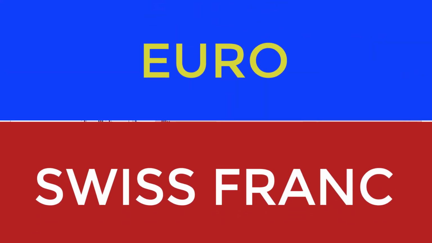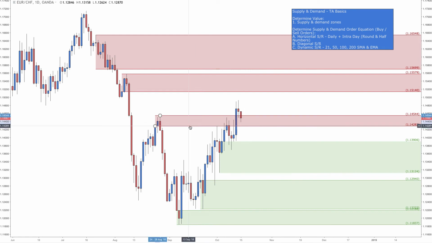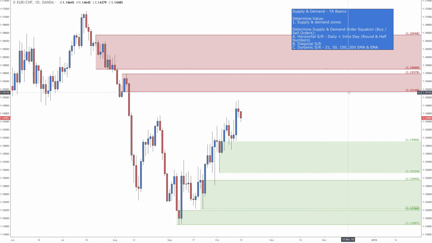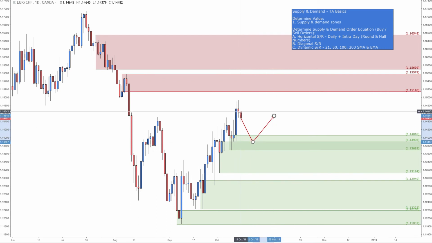Euro Swiss, and we've continued to make higher highs, higher lows. I am going to take that off for now. Actually, I'll take it off permanently, and looking at buying opportunities for the euro. We've created higher high, so right there. So if you're looking to be a buyer, this is where you'd be looking at your first area. If you're looking to be a seller at the moment, even though we do have some supply, it's just 2 days really, because this could be profit taking, and I wouldn't say it's a strong area of supply, to be fair. So probably look for prices to come up into that zone right there before looking to get short and buy the Swiss franc, right?